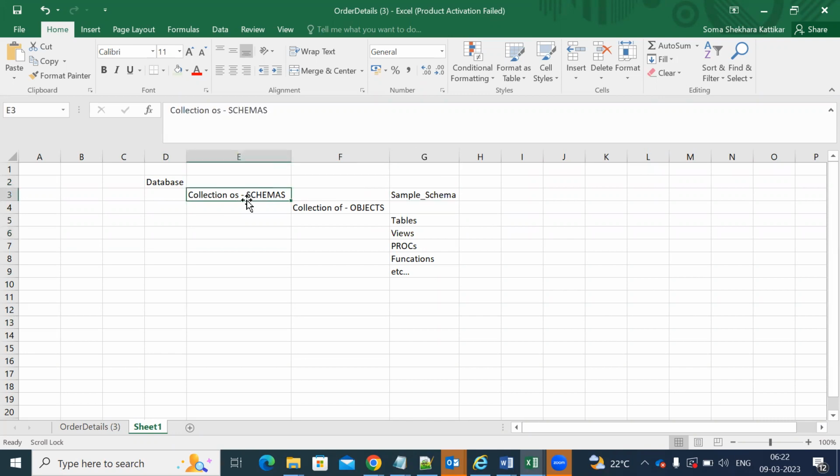So here we need to follow it like this. In some other databases, suppose you consider SQL Server, if you create without mentioning a schema name, you are going to create the objects under the default schema called database owner, DBO. If you want to create objects in other schemas, then you need to mention that schema.